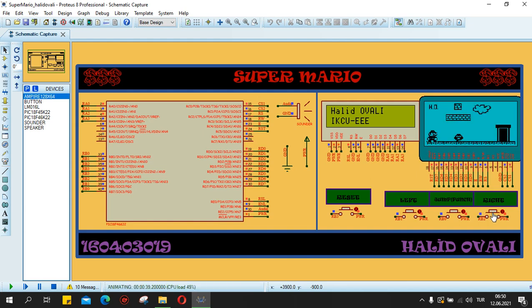The current part is the third map of the game. As you can see, there are different obstacles in all maps. We can hear a different sound when jumping.